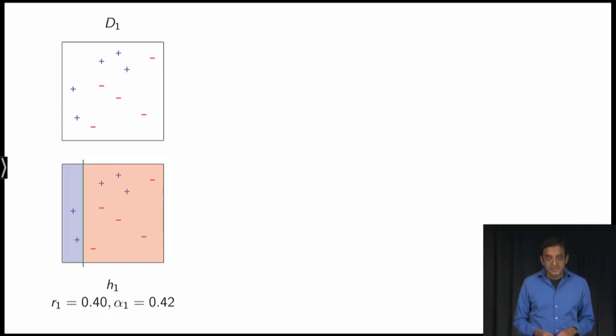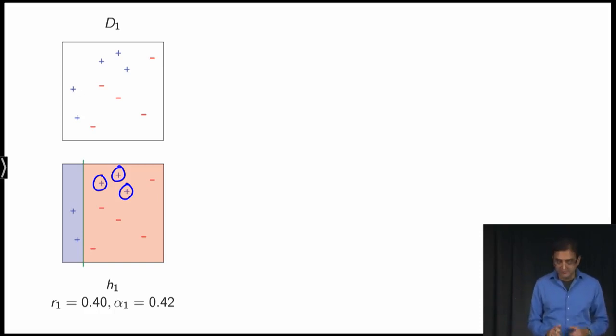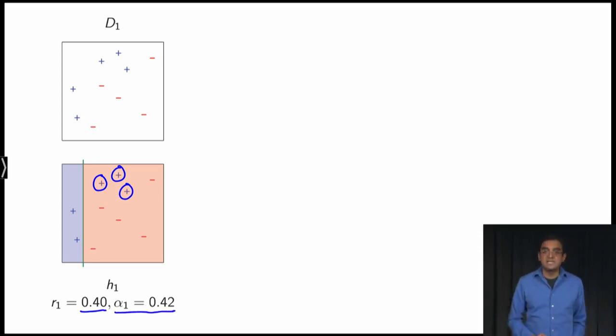This classifier gets 3 of the points wrong. In other words, it has an error rate of 30%. All it guarantees is that its error rate is going to be less than 50%, so this is just fine. So we go ahead and we compute the score of this classifier. It's better than random, it has a positive score. And we also compute the final weight of this classifier in the final majority vote.